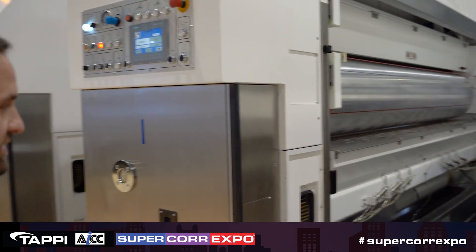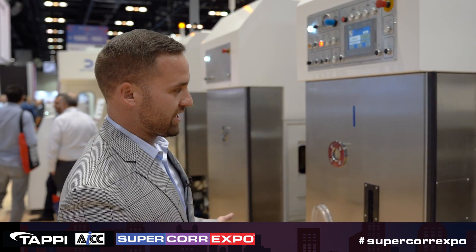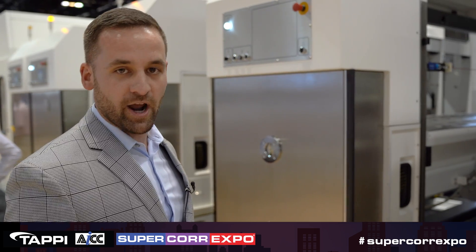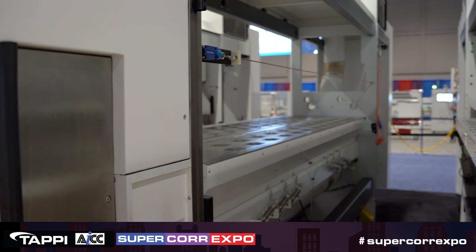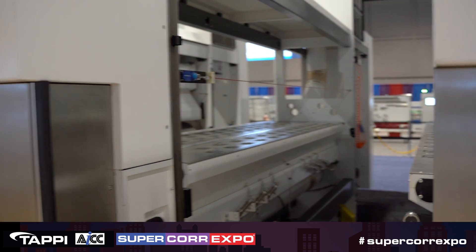Going into the first printer, this is a top printer, which would be inside the box. So this machine is capable, as it's sitting here, to do one-on-one — one inside, one outside the box. Between the two printers, you have a dwell station. These dwell stations are used for drying time. They are all tapped in the side frames to put inner station dryers from other companies. You would use that more so if you have more than one color going into it.